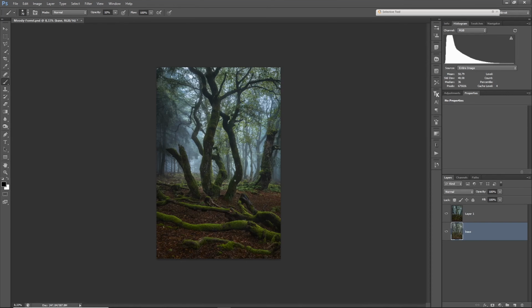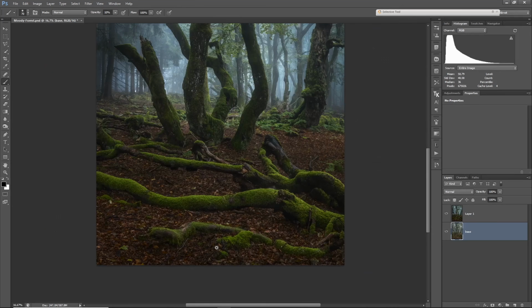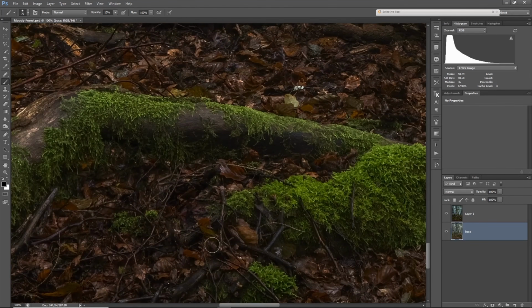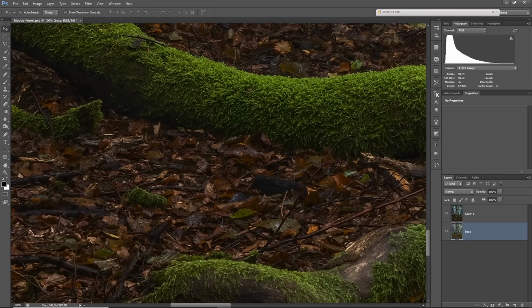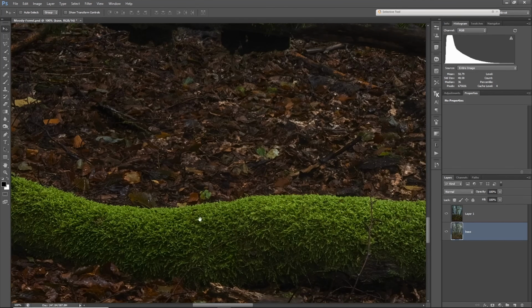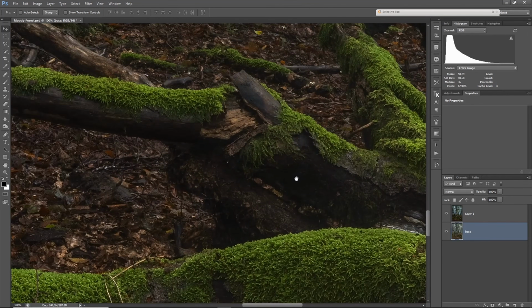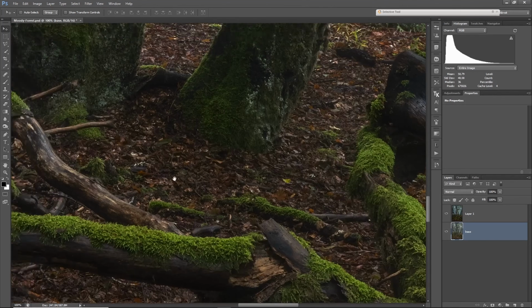So it looks a bit soft, dreamy, but that's just how I like it. Okay, so now from here, if we look at the photo at 100%, you see it's quite sharp and detailed, but not 100%. And that's why I didn't do any pre-sharpening or much pre-sharpening in Lightroom yet.